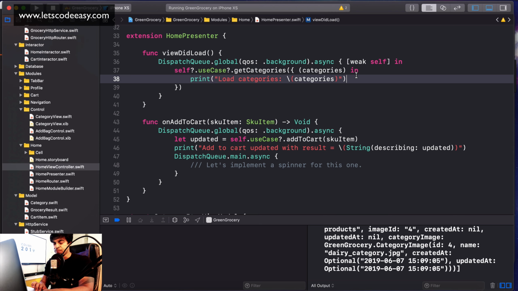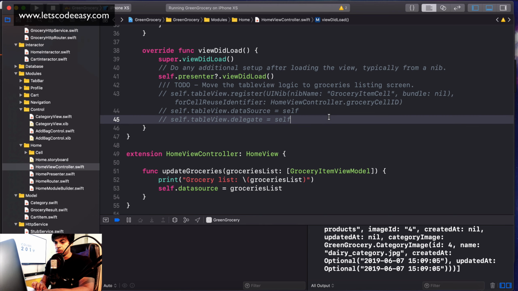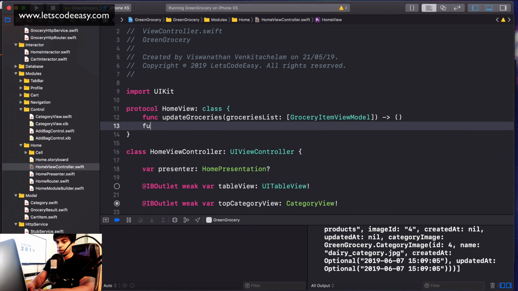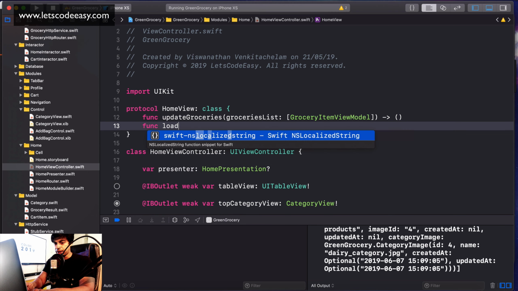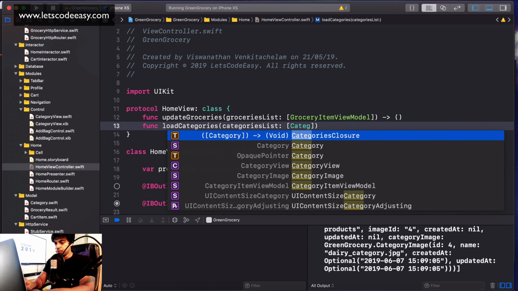So this is where we define the function. Update, instead of this, create one more function called load categories. Categories list. Category item view model.